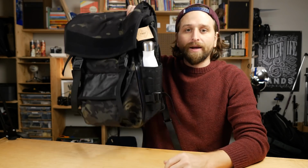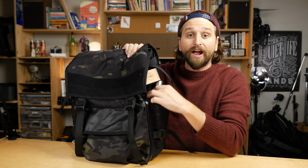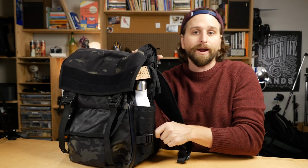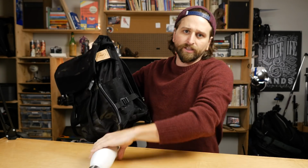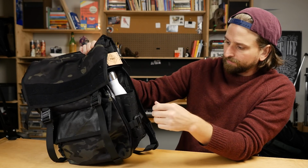Normally on a daily carry vibe, I would just have my water bottle in like this. It's not cinched in very good, so it's floppy. If I go upside down, my water bottle will come out. If that's a concern, you won't like that. You do have a compression strap right here that you can lock it in with, but even still, I don't feel 100% comfortable with it. Now, that's not a reason why I wouldn't choose a bag personally, but maybe that's something that really matters to you.